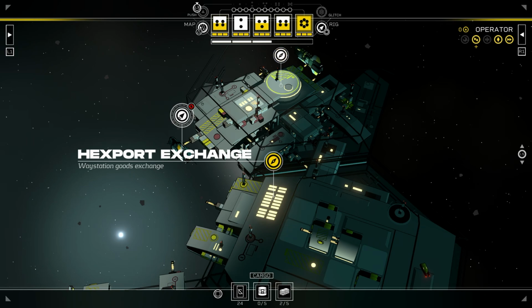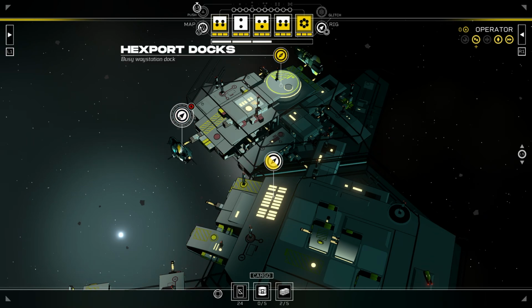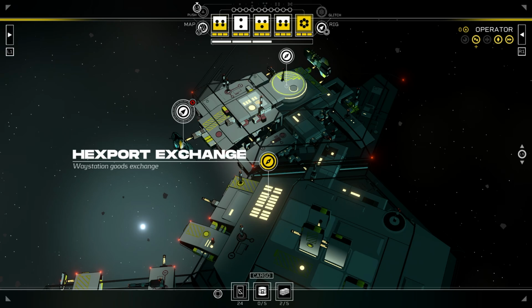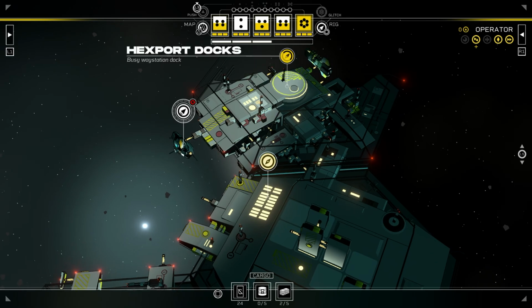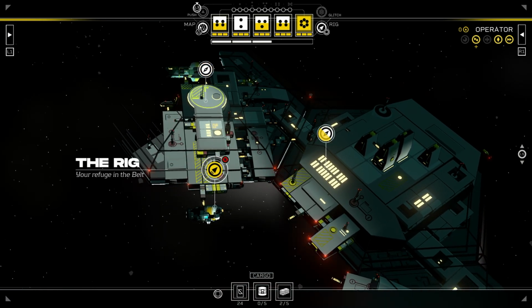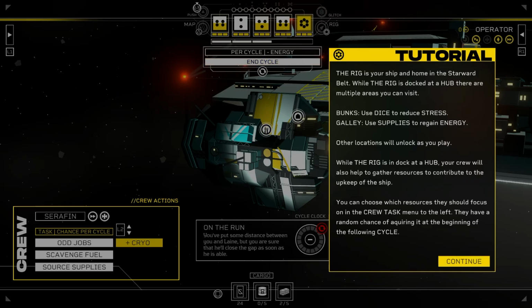Okay, so using the D-pad is ideal. You can use the analog sticks, not recommendable. Use the D-pad. Okay, so the rig, your refuge in the belt, Hexport Exchange, way station goods exchange, or Hexport Docks, busy way station dock. So this one down here has red, which I don't know what that means. We're going to go to the rig.